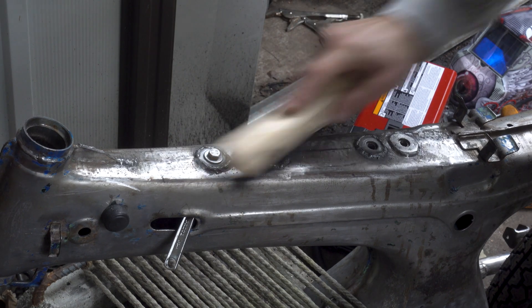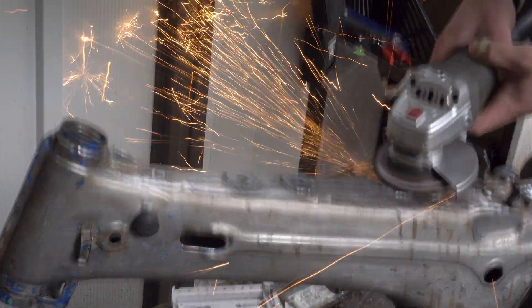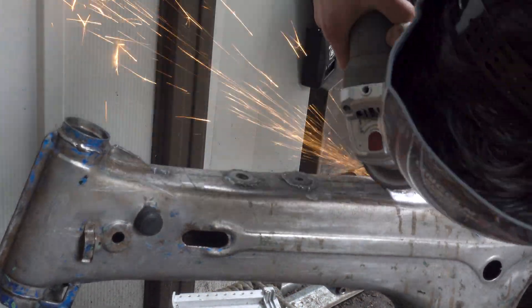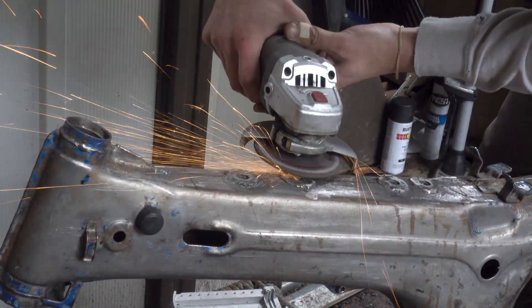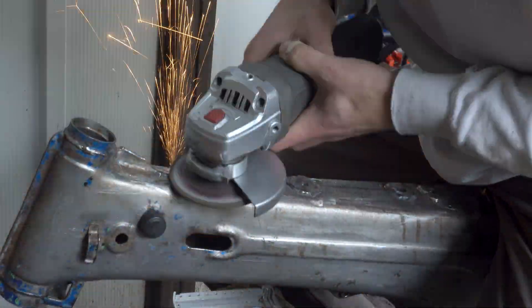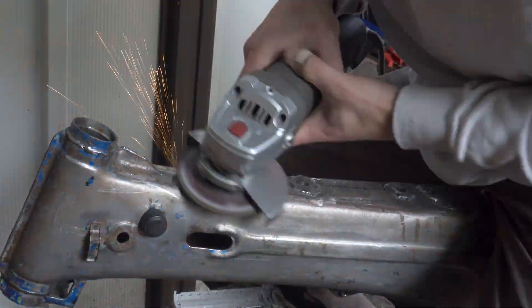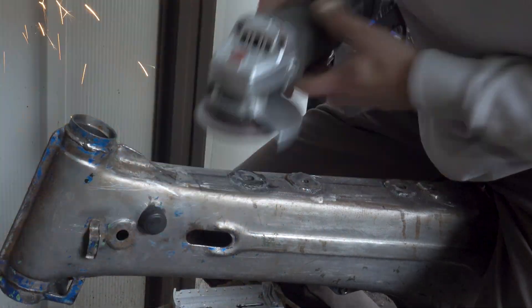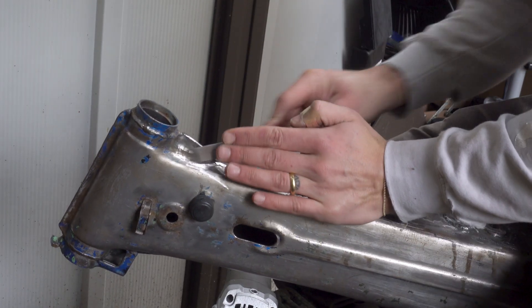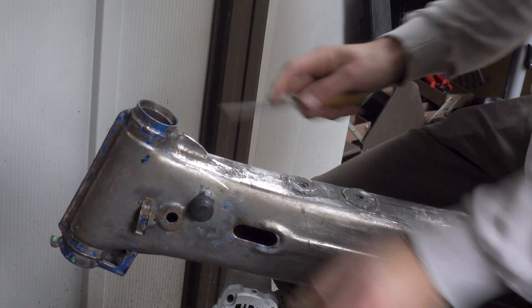I will eventually do a little bit more with these washers to make sure it looks proper and will likely use some Bondo to make it flush with the frame. I also had to grind down the lip on the front of the frame near the steering column to ensure I was able to slide the battery onto the frame and had enough clearance to take it off as well. It just meant a little bit more time grinding at that lip, but overall I think this looks really well. The battery mount is solid and I've had no issues with it whatsoever.